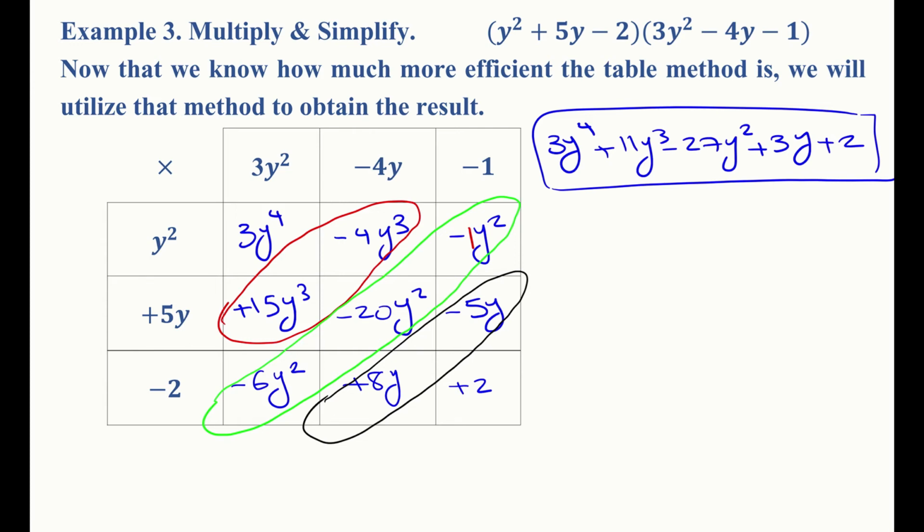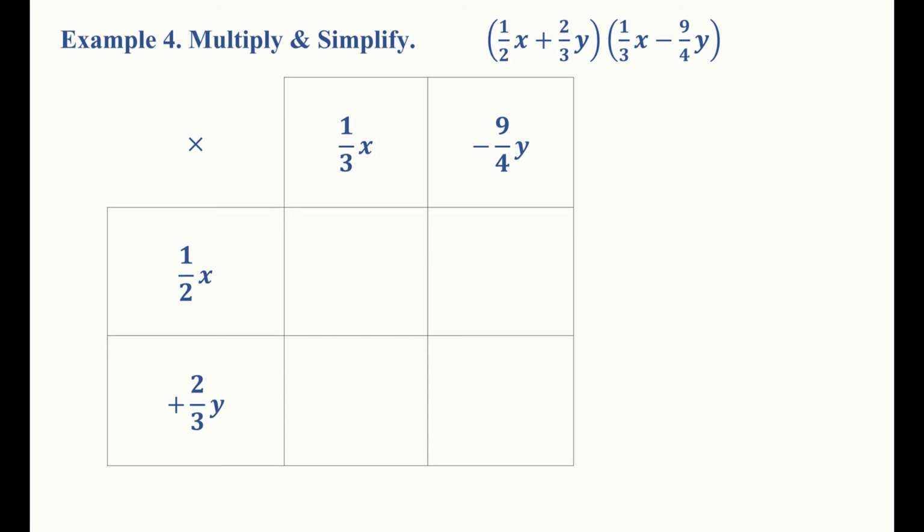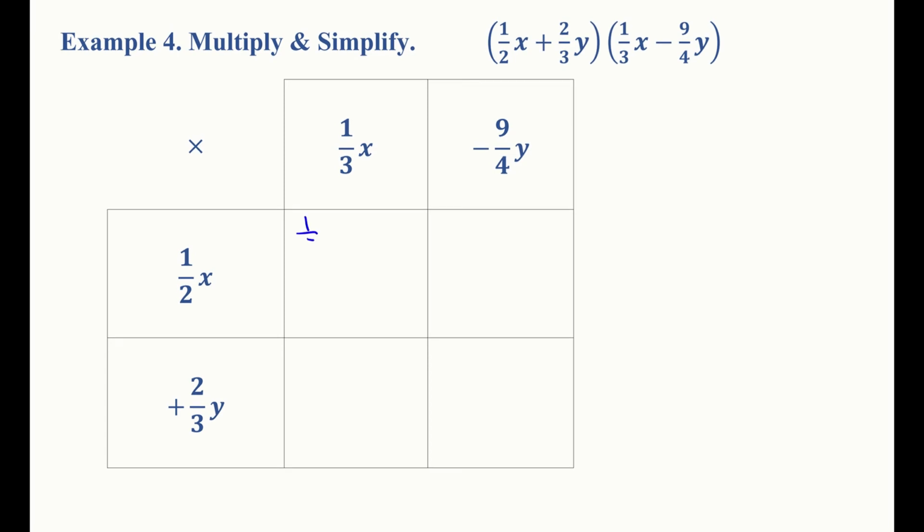All right, so here we're going to handle one which has some fractions in it. So notice I left enough room for me to be able to do some multiplication within the boxes. We don't have to use the box for any of these, but it works out well. So here we're going to have 1/2 x times 1/3 x. So of course that's going to be 1/6 x squared. There was no cross-canceling possible, so we just multiply across. So 1 and then 6, so 1/6 x squared.